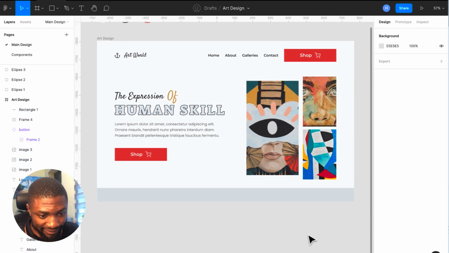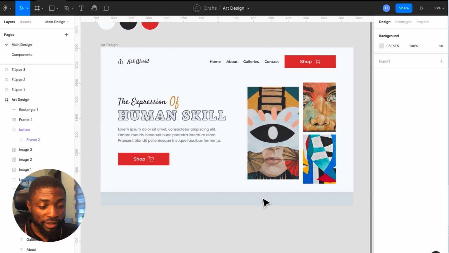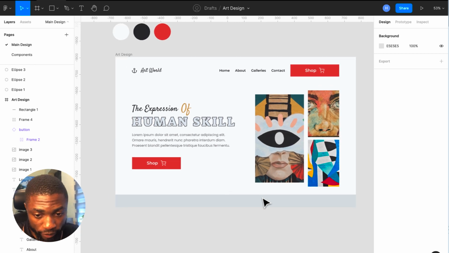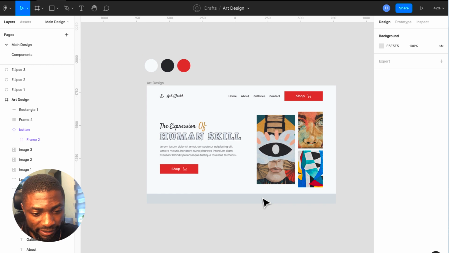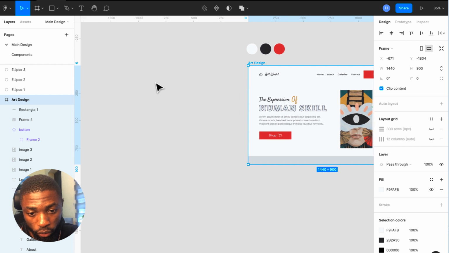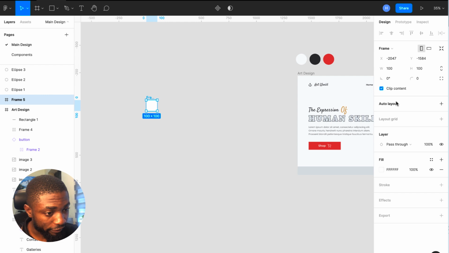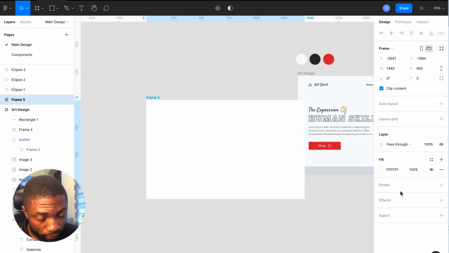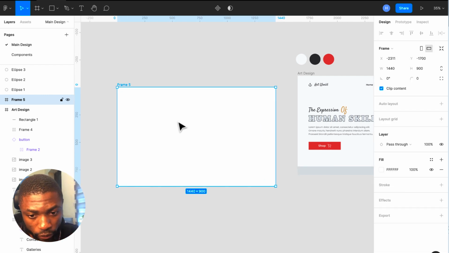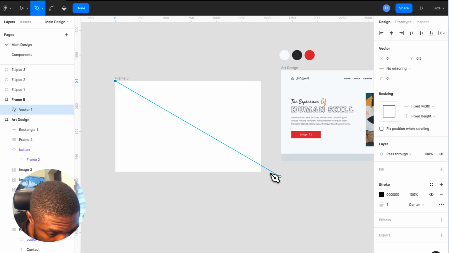So guys, what do you think about this design already? It's looking very interesting. I know you've learned a lot of things. Without wasting much of your time, I don't want this video to be so lengthy. So what I can do next is I have some stroke behind. What I did to achieve that stroke is by selecting a frame. So let's select a frame with the same size as a MacBook Pro. And what I can do is to pick my pen tool, from one point of the frame to the other point of the frame.